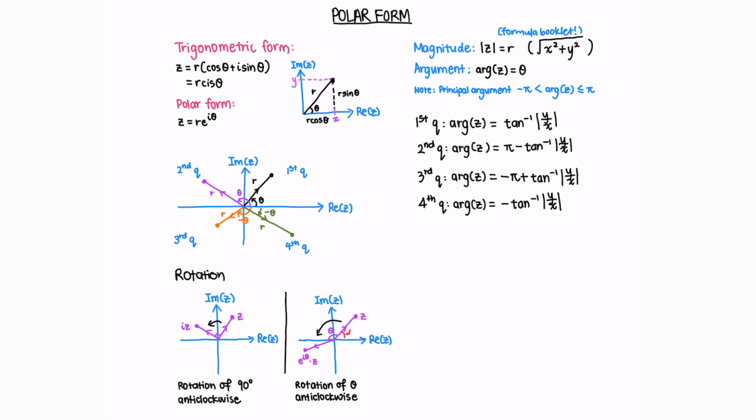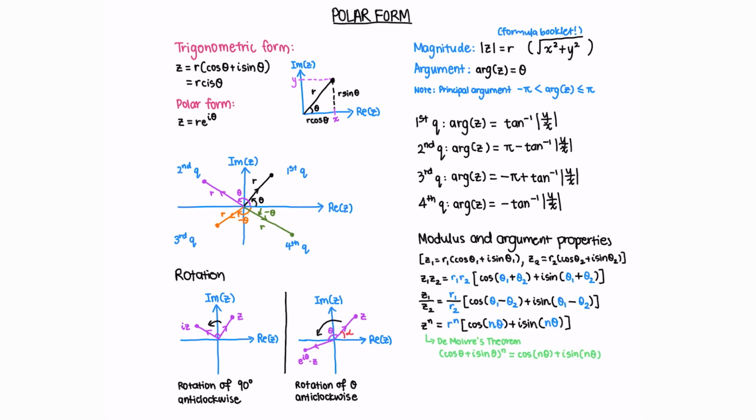To see why this works, let's say z has an argument of alpha. So I'm taking e to the power of i theta times r e to the power of i alpha, which is what z is. If we simplify this, it is r e to the power of i, theta plus alpha, because if you remember our exponent rules, when we multiply, we just add these two together. So we get r e to the power of i (theta plus alpha), and you can see that the total argument is theta plus alpha.